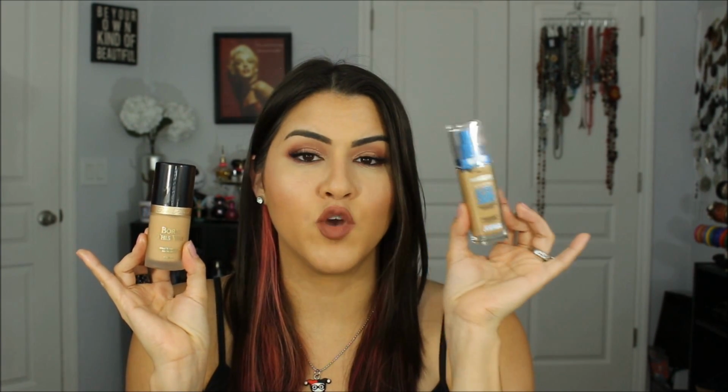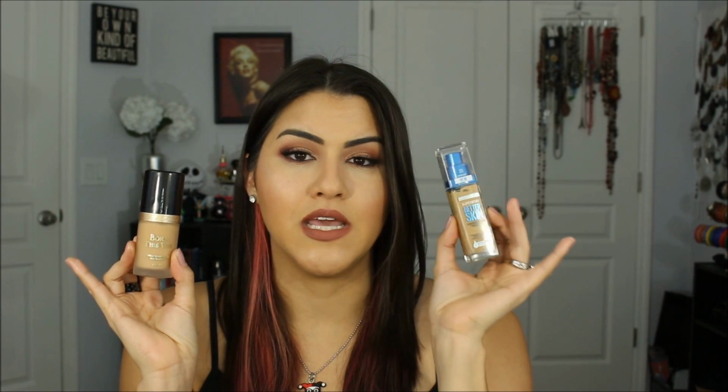And at the same time this week, I have been testing the Too Faced Born This Way. I tested this half of the week and this half of the week, and I have to say that if you're an oily skin or combo girl, go with Maybelline. It's cheaper, it looks satiny, it gives that natural glow to your skin, but not an excessive amount. And I feel like the Too Faced is an excessive amount of glowiness compared to the Maybelline one.